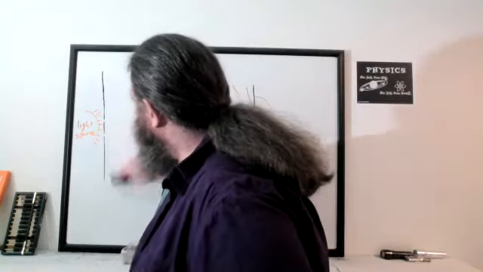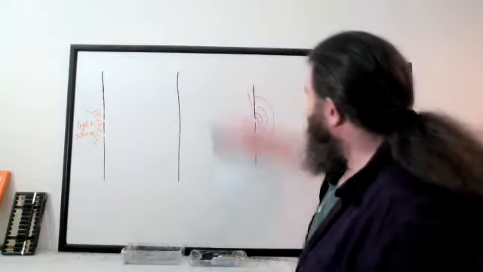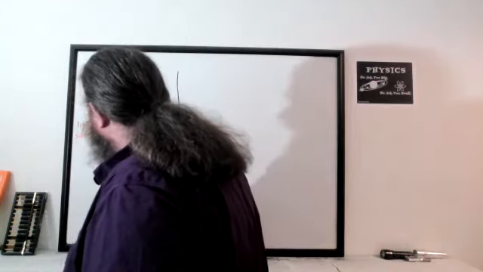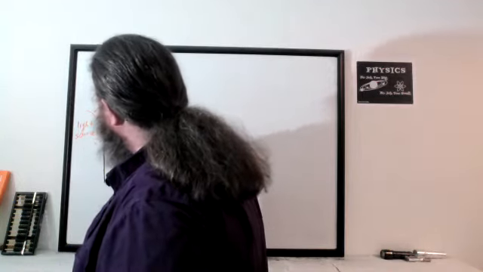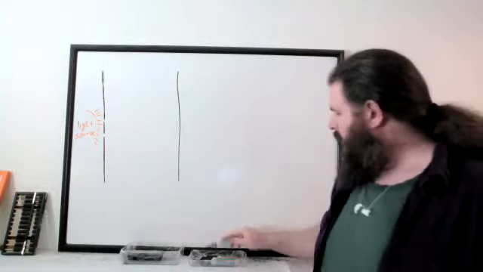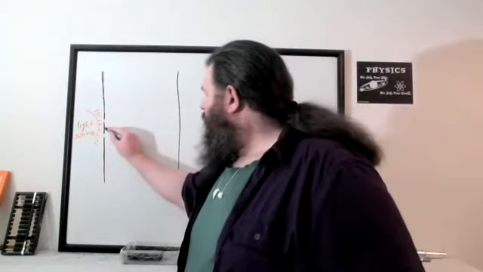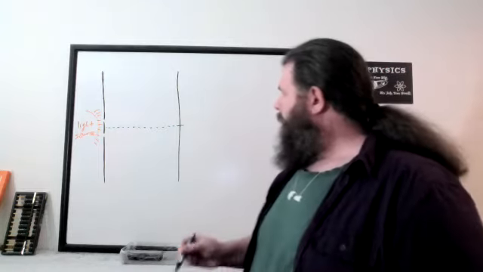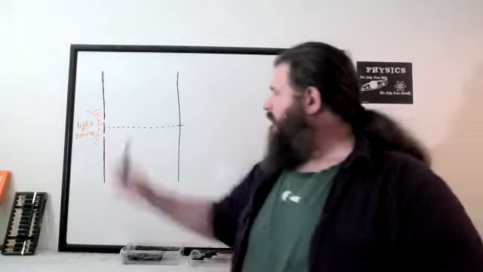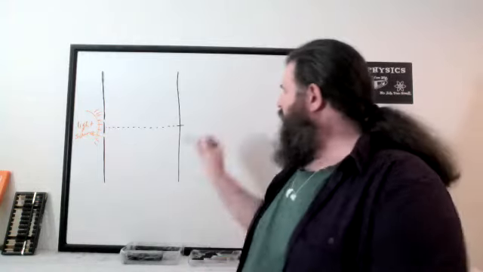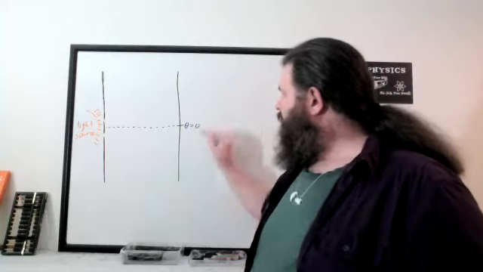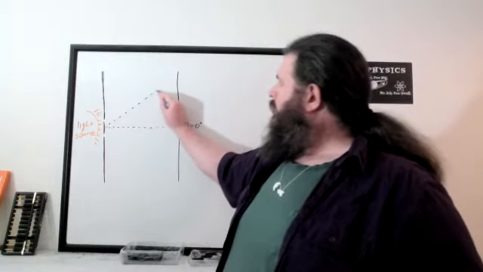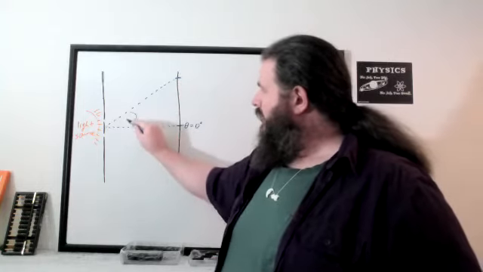So instead of looking at the wavefronts, we're generally going to look at this as a ray tracing diagram. Instead of looking at the entire wave, we're just going to focus on the path the waves take to get to a specific location. To start with, let's say we're taking a look at the location straight across from right between the two slits. And we're typically going to be describing this based on angle of elevation. So we're going to call this location theta equals 0. And then all the other locations on the wall, we're going to label as some sort of angle. Like this location, we label based on this angle theta.